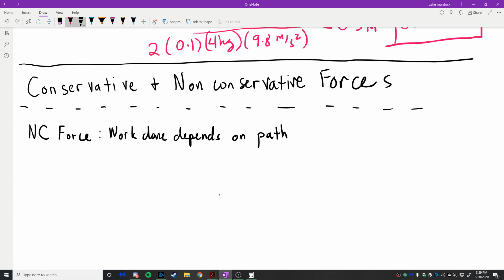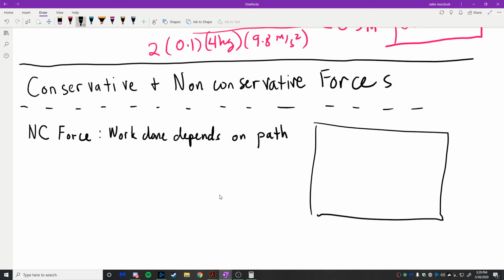Let me give you a very simple example of this. Suppose that we have a table, okay? So I've got some surface right here, and on this surface, I've got an object, like a box that I'm going to move around the surface. So I've got some box right here, some mass M. And let's say that I want to take this box and move it from this point where it starts right here, which we call A, to another point over here, which we call C, okay? And we look at the different paths that we could take to move the object there.